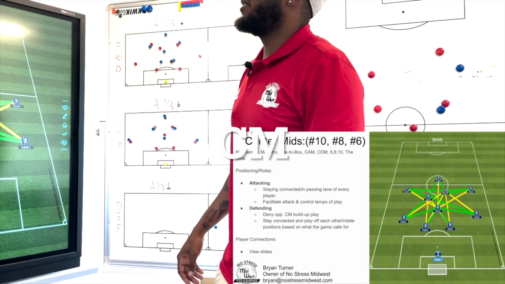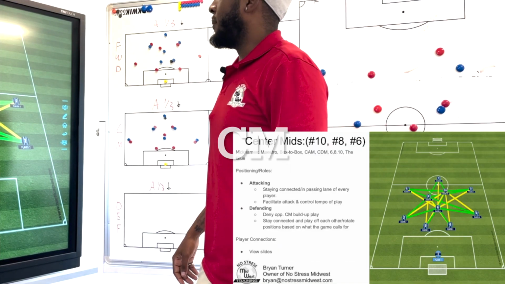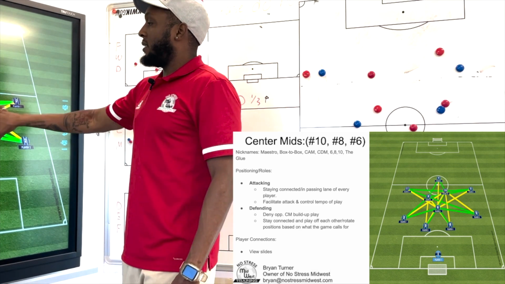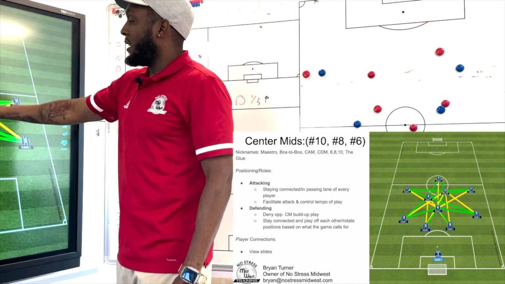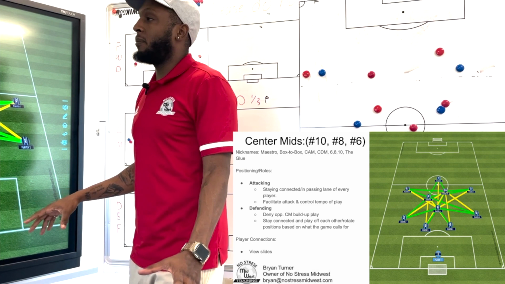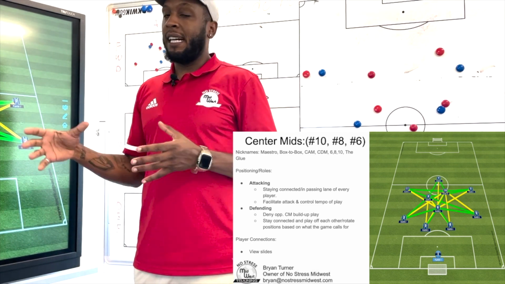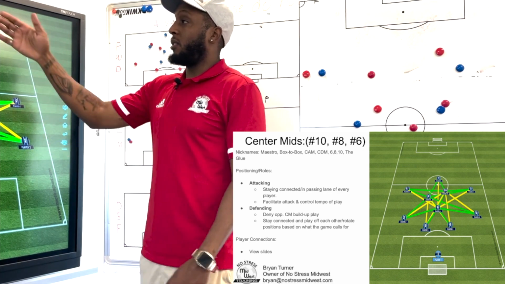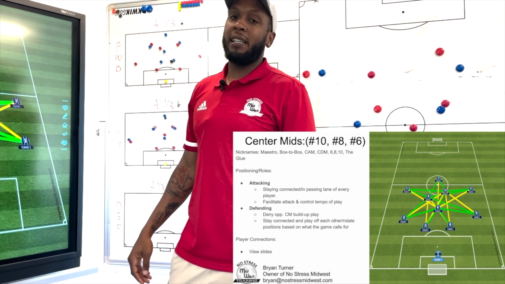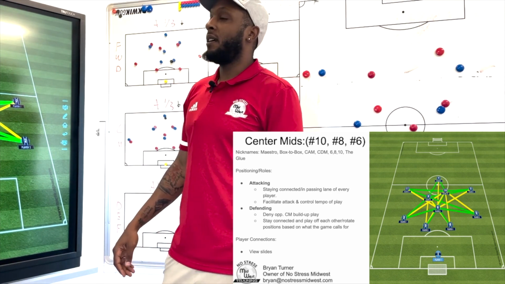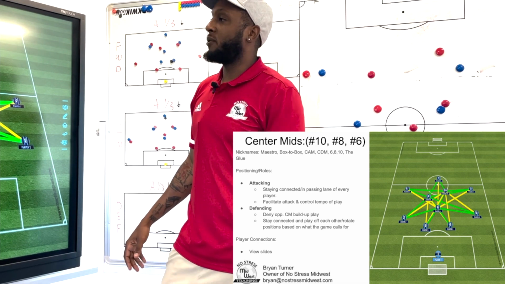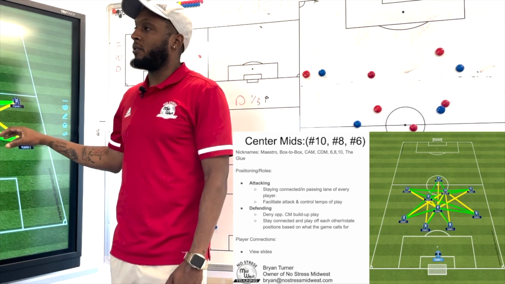Okay, now we're dealing with our center mids. As you can see, with all of the player connections, the center mids are connected to every person on the field. It's their job to be in the middle of everything, controlling, as we call them nicknames, the maestros, box to box, CAM, CDMs. A lot of different names for them because of their roles of importance.